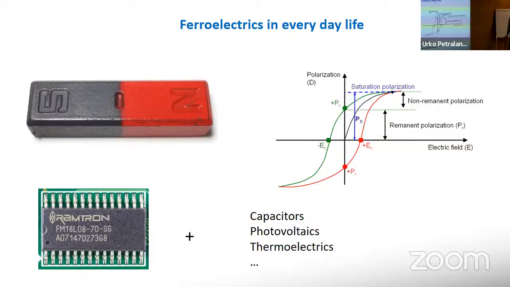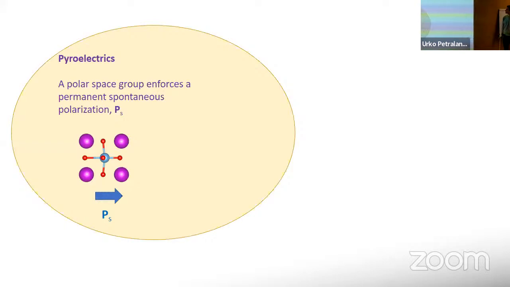And something else: the materials that happen to be ferroelectrics in the monolayer shape, like monochalcogenides, for example, are also believed to be good thermoelectrics, which can also link to the other anharmonic effect experts that you have here in the center. So, after introducing what role ferroelectrics play in our everyday life, let's go a little bit into the science.